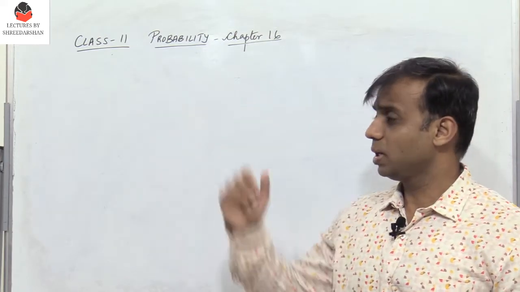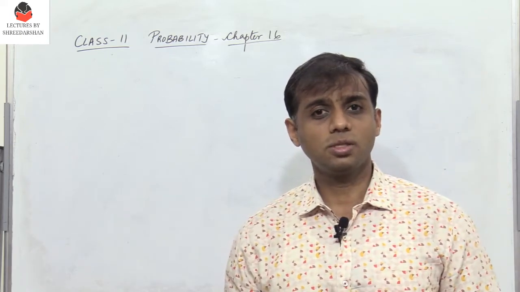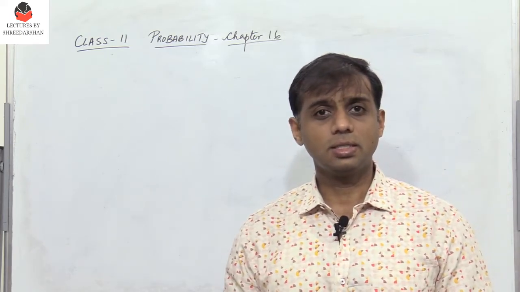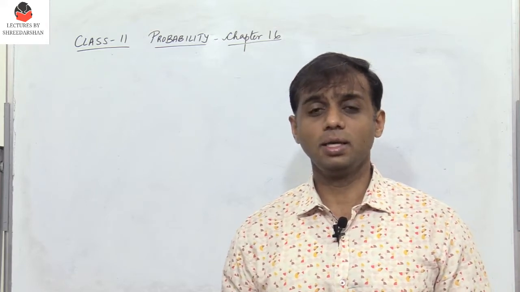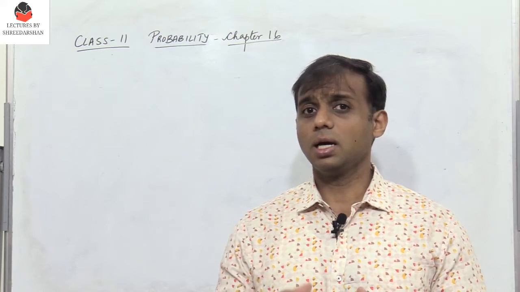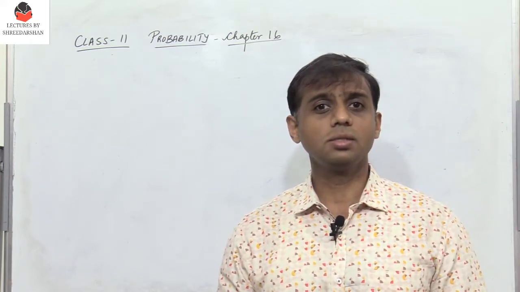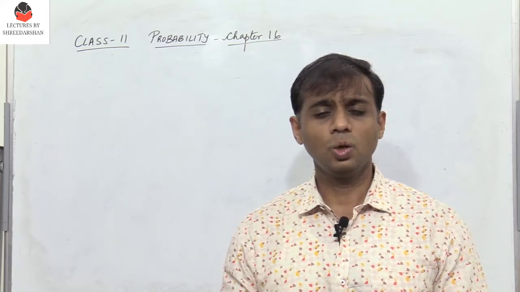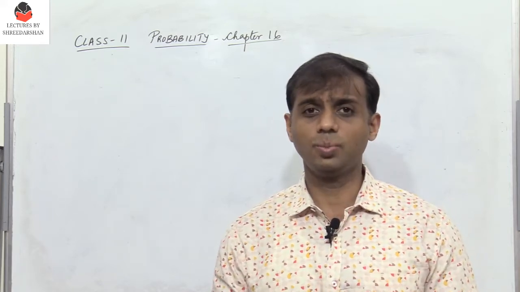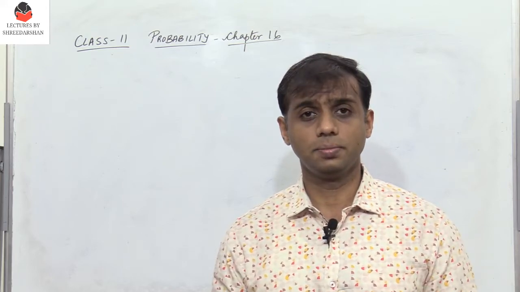Now how do we begin with this chapter, probability? We start the study of this chapter by defining the outcome of an experiment. Let's say I have an experiment and I would like to find out its outcome. Now let's assume that I toss a coin. When I toss a coin, which is an experiment, I'm not sure whether I would get a head or a tail.